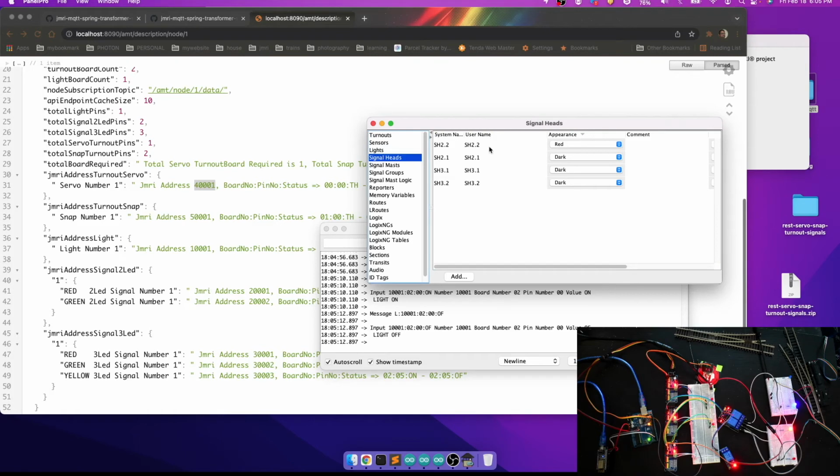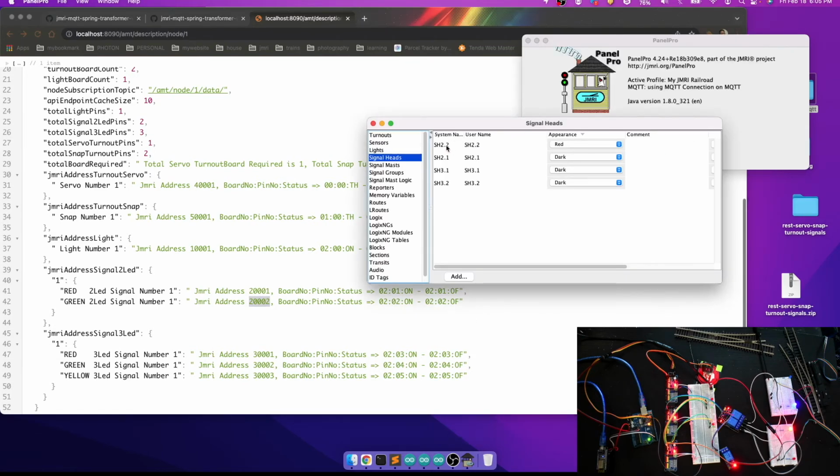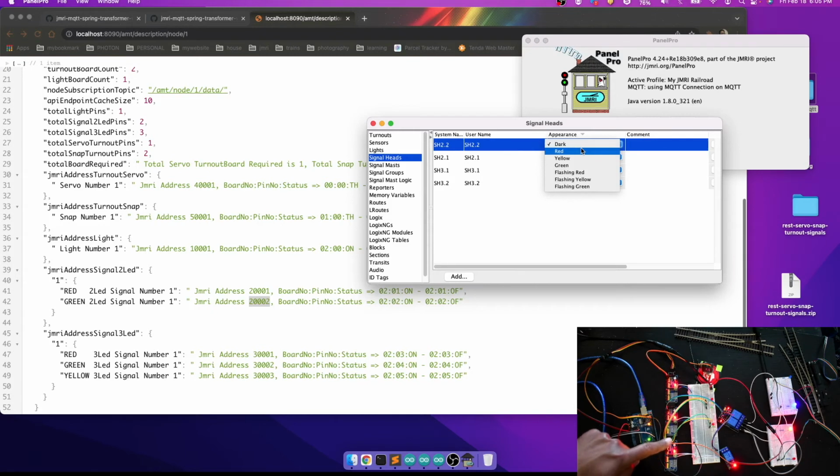And once we go into signal head here, we have two LED signal on 20,001 and 20,002. So we have two LED signal here. We'll say dark, and we'll glow the red one.